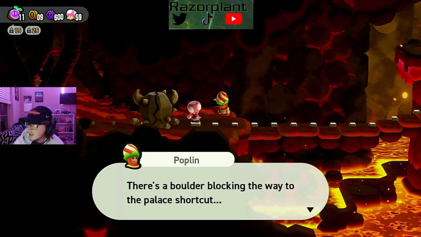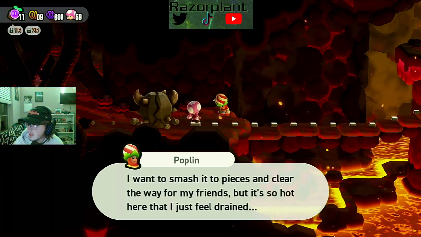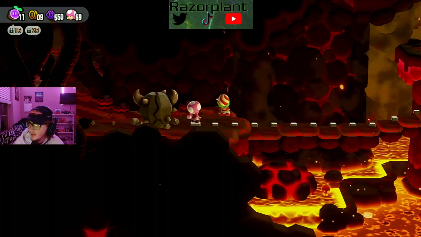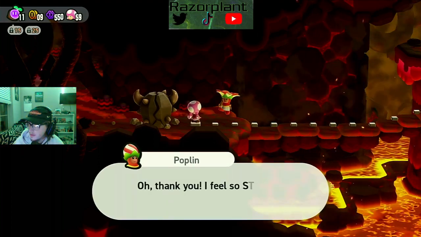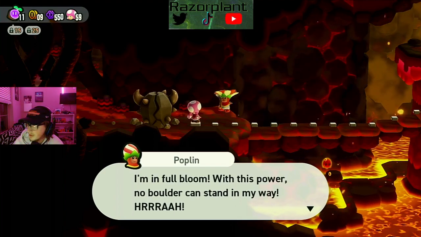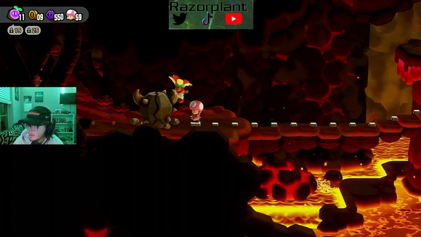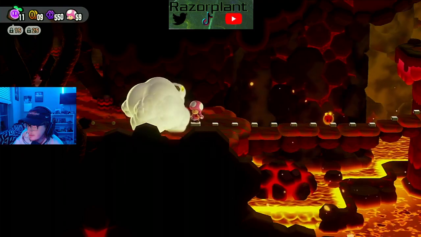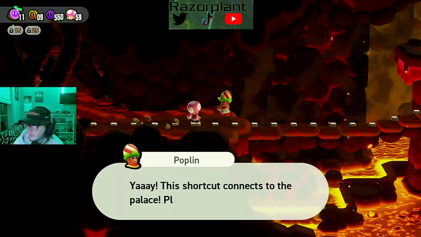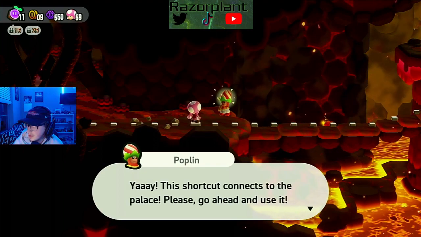There's a boulder block on the way to the palace shortcut. I want to smash it to pieces and clear the way for my friends, but it's so hot here and I just feel drained. Oh, thank you. I feel so strong and cool, too. I'm in full bloom with this power. No boulder can stand in my way. Yay, this shortcut connects to the palace. Please go ahead and use it.